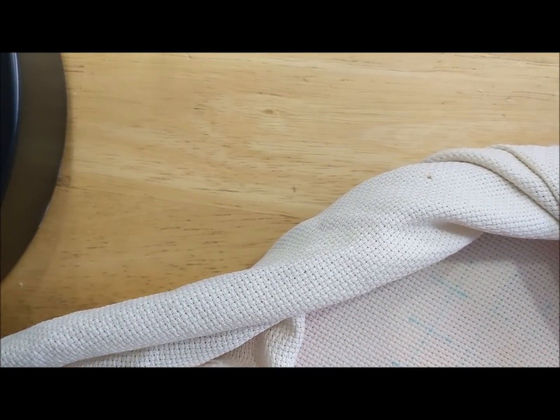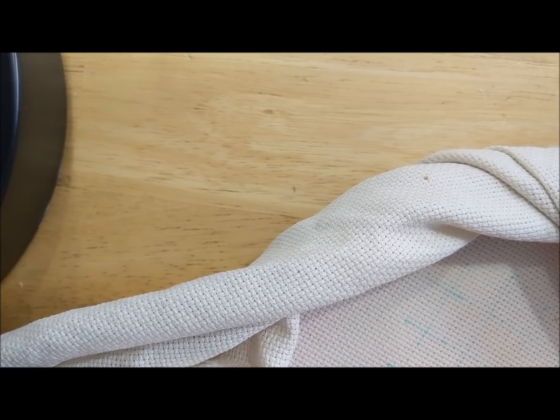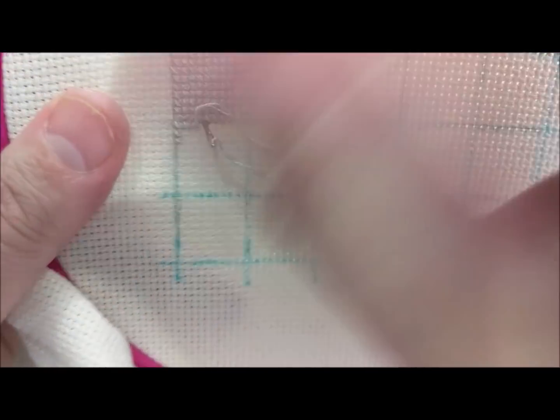I do have to worry about my floss snagging. Snaggerific. There we go.